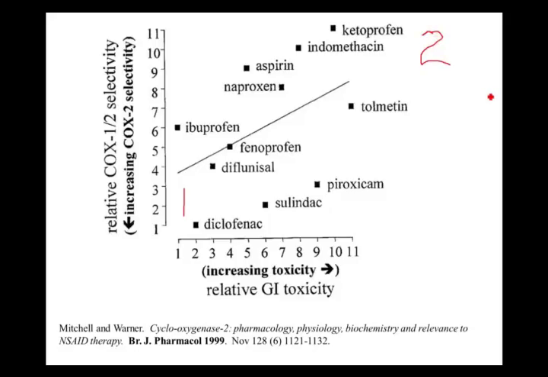Okay. And understand here, aspirin's right here. Aspirin is slightly more COX-2 selective than COX-1. Okay, but we talked about the difference in dosage. So you can shift this curve of where aspirin falls depending on the dose. So a high dose aspirin will be more COX-2 specific, and a low dose aspirin will be a little bit more COX-1 specific.